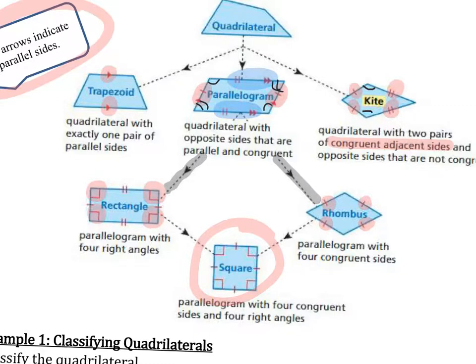So whenever we're seeing these markings on here, it's really important so we know the difference between all 4 sides being the same. Do we have those right angles or do we not? Or is it just a standard parallelogram with the congruent sides and parallel sides?